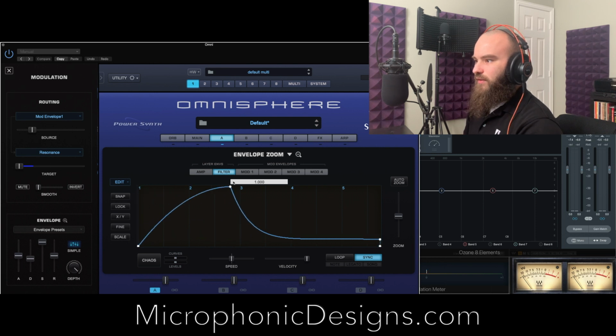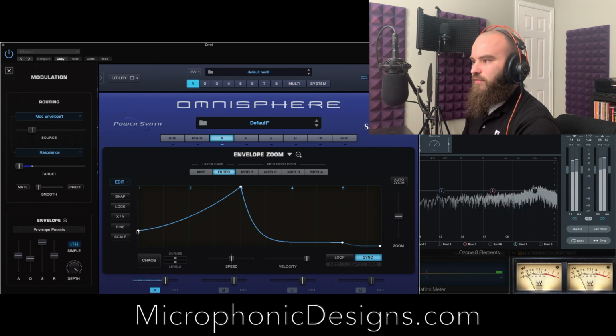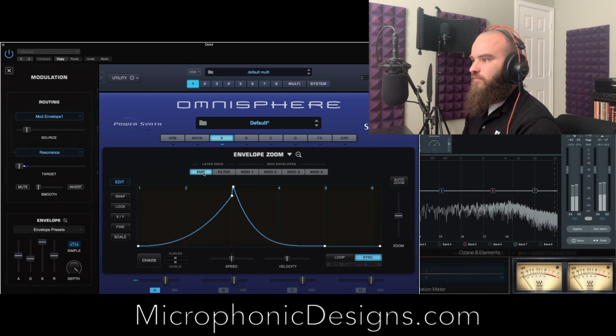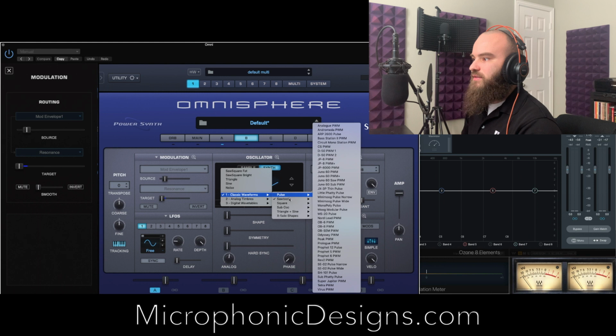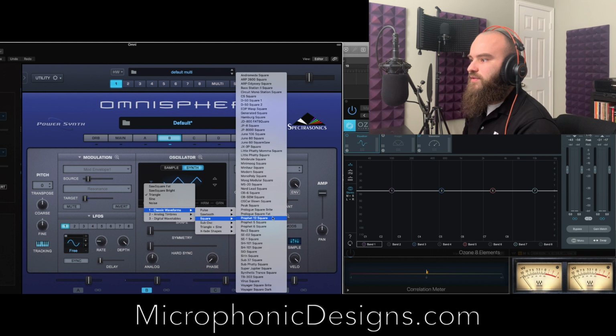The filter, we'll have this open up like this. There we go. And then we'll just have it come down. And I don't know that we want it to start all the way closed. Maybe we'll pull it to right there. Yeah, actually I do want it all the way down. And that resonance is still a bit extreme. We're going to pull that back even more. There we go. Okay, let's come into the B layer. We need some substance to this. So let's see if we can't find a nice, maybe a square wave. Square.